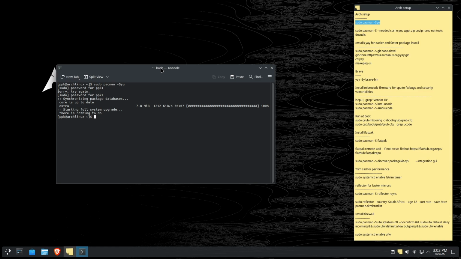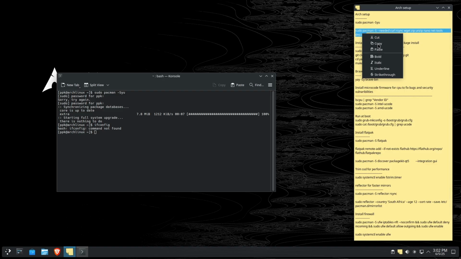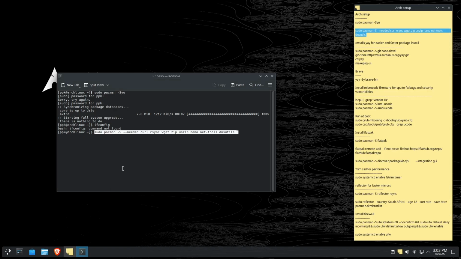Because let's just see if ifconfig. Yeah, see, I still use ifconfig now and then, so it's not installed on here, so it will sort that out for me. So you can just copy that command, but you can put in your own applications in there and install that.